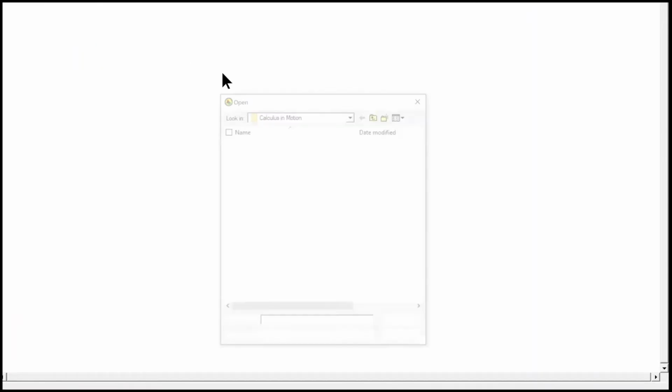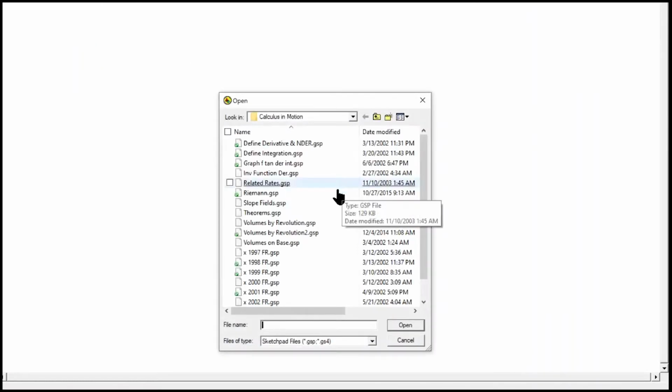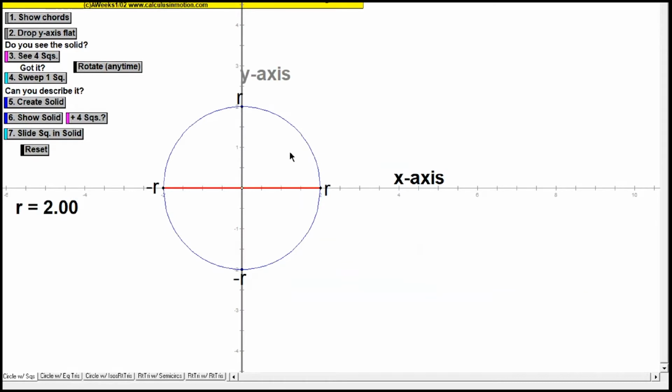File, Calculus in Motion, volume by volume on base. Okay. Now, this is not exactly a pyramid, but this is a spectacular picture. Suppose, I wish you can see me, there is a rectangular slab sticking out on a base. So some kind of futuristic opera house looking building. Okay, you see it.